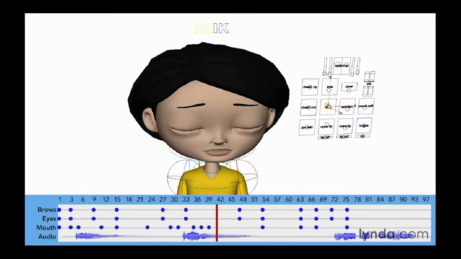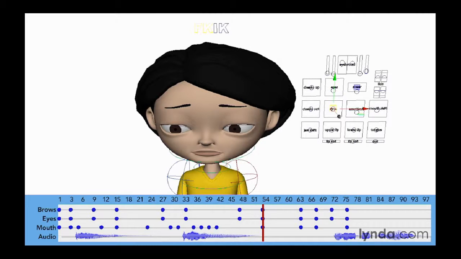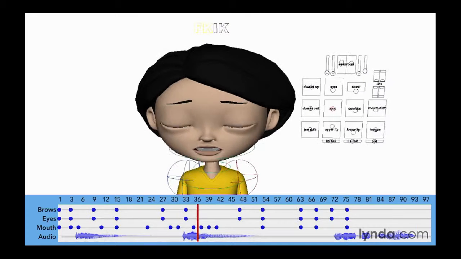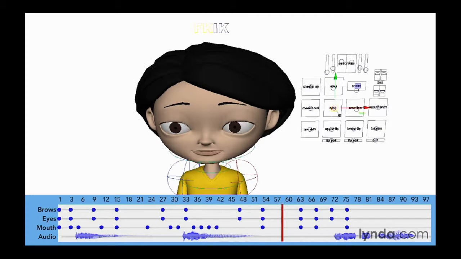So let's go ahead and dial in an O shape, and dial out those lips. Probably don't need emotion. That tends to conflict with the O shape. So make sure we have a key. And that looks pretty good. So let's see what we have. "I don't know." Okay, that's pretty good. It's workable. We could probably tweak it a little bit more, but for the sake of time, let's just leave it at that.